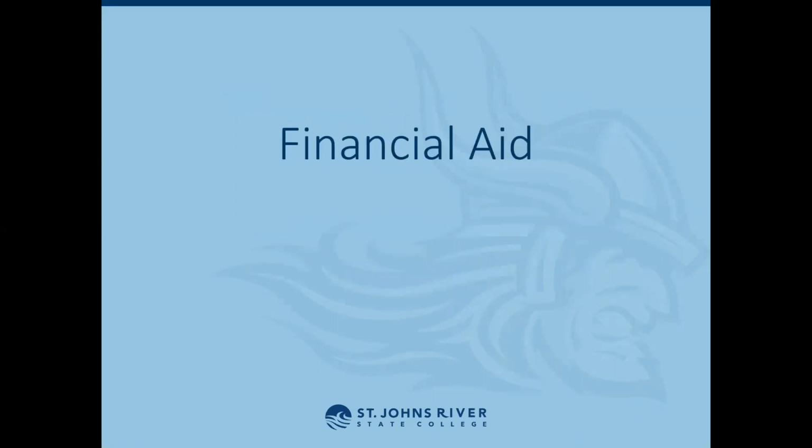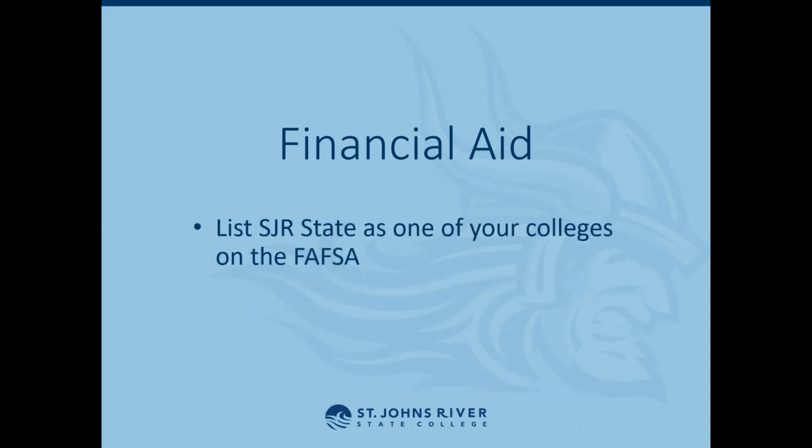Financial aid. I realize Director Evans mentioned that you can list 10 colleges and universities on your FAFSA. May I humbly suggest you include St. John's River State College as one of those? So maybe you can list 9 and then St. John's. I'm going to give you 2 big reasons why. Plans change. If nothing else, 2020 has taught us that no matter what we plan for, things might be different.